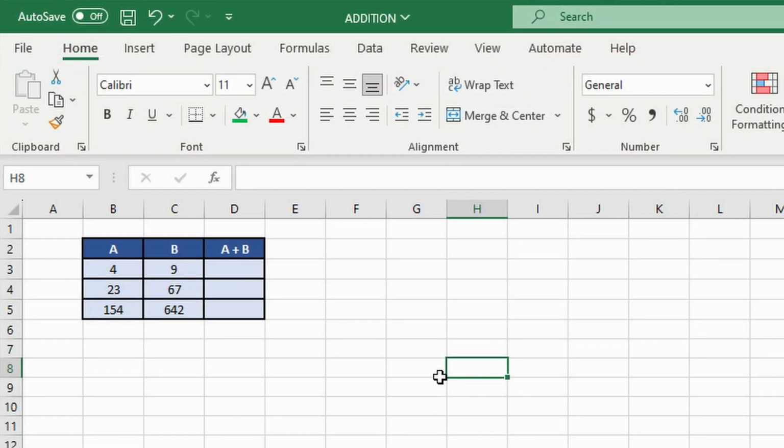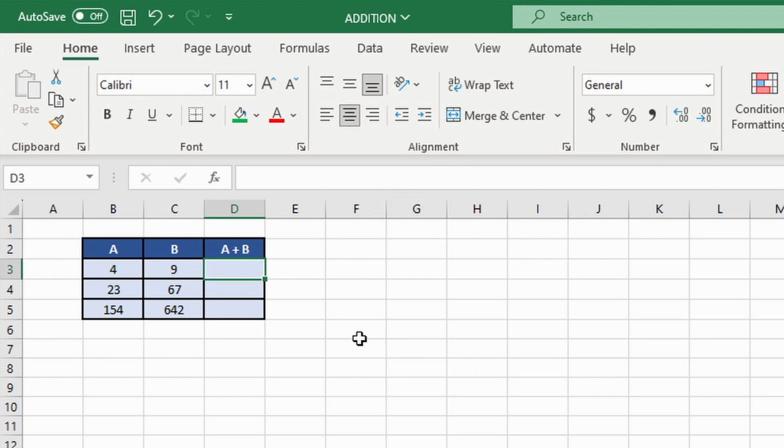First, you will need to have at least two cells that contain a value. In this example, I've listed down random numbers in column A and column B. Now, our goal for today is to add the numbers with its corresponding row mate in column A and column B. To do so, we need to select the cell beside those two values that we want to add.